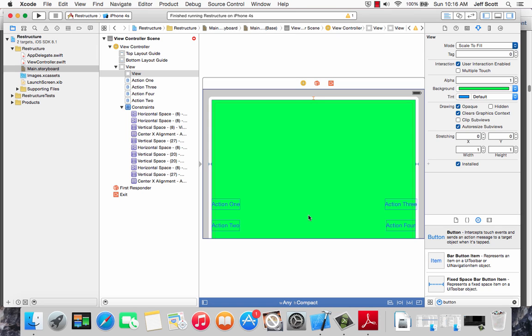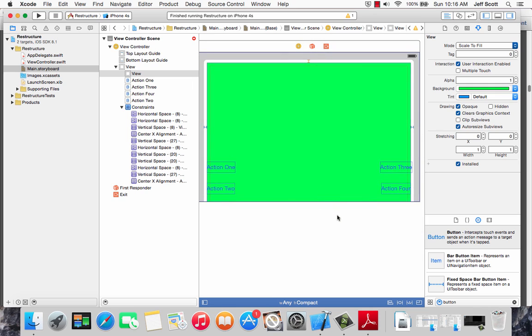The shape of the view controller area in the storyboard also changes to look more like a landscape iPhone. And that's what you see in figure 522, and you also see it on the screen. Now, it's a little different here as opposed to what's on the screen. And I don't know why, but my buttons are now in here and they're not shown in there. So I'm not sure exactly what's going on.